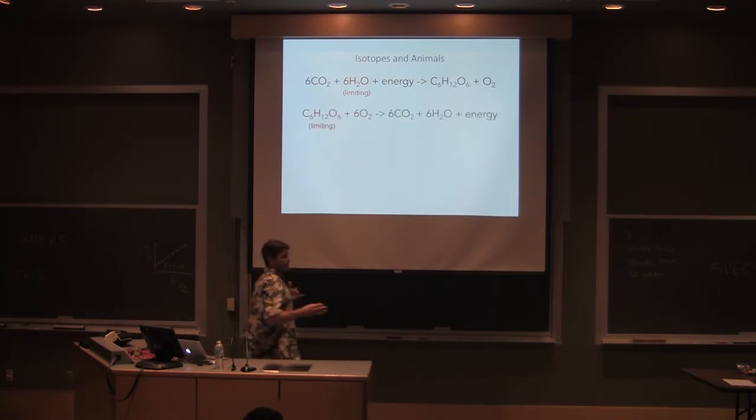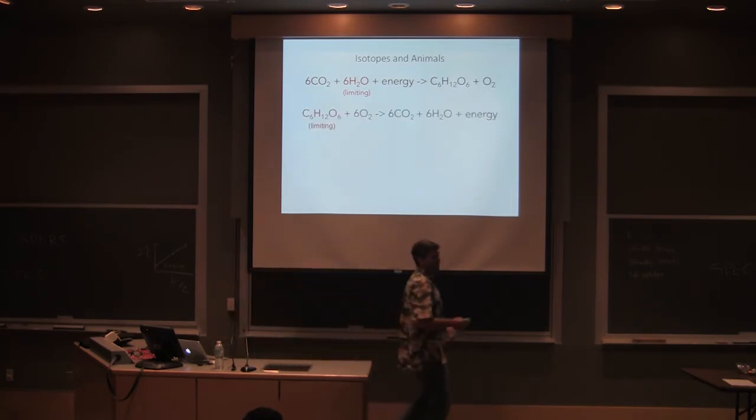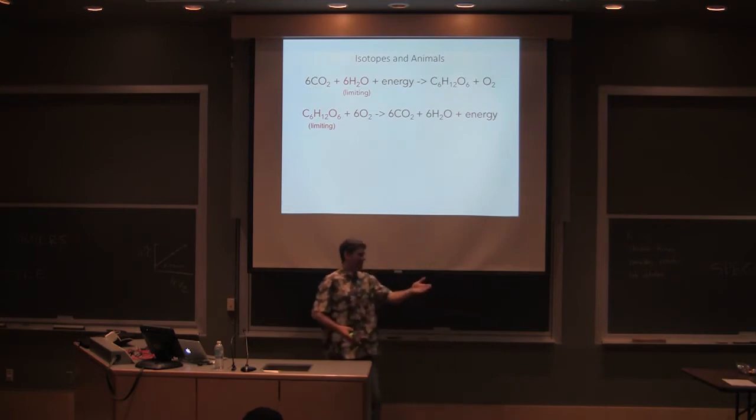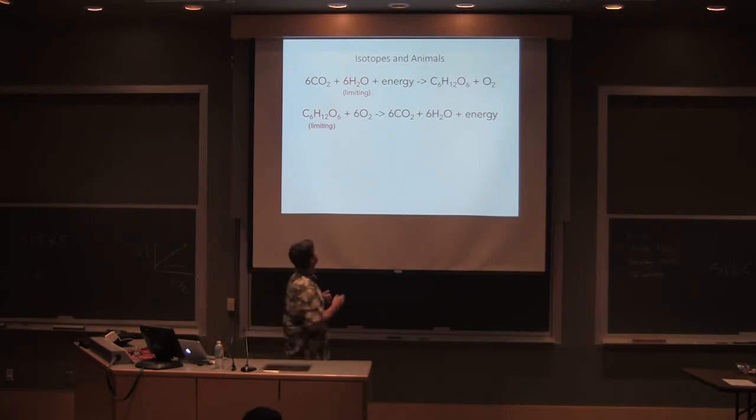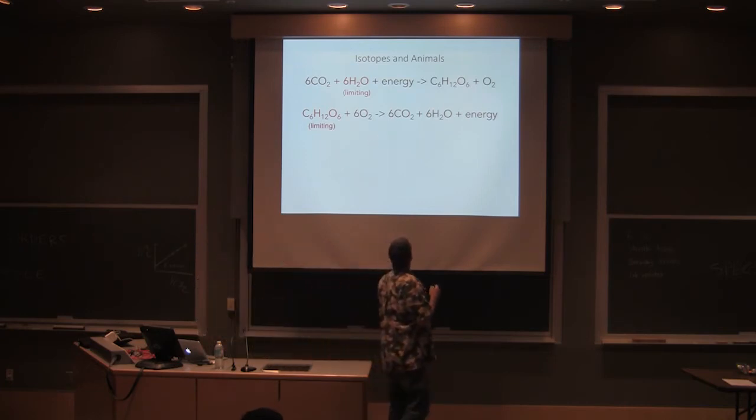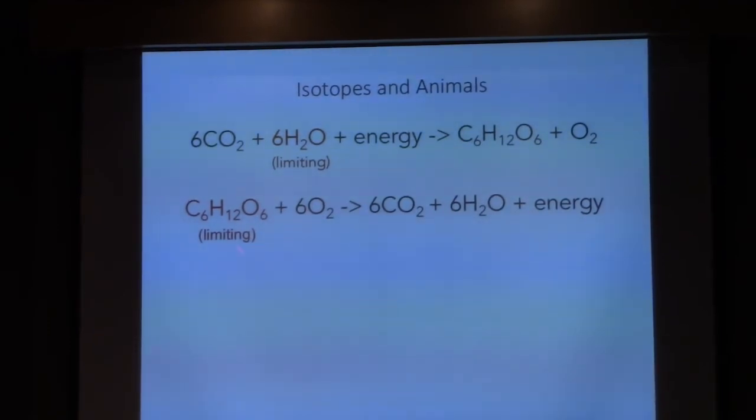Well, what's that? Respiration. You're a plant ecologist, right? Oh, duh. So this is respiration, and normally what's limiting is food, right? And sometimes other stuff, oxygen, but there's plenty of that in the atmosphere. So we need food. We also need some water as well for animals. But food is usually limiting.